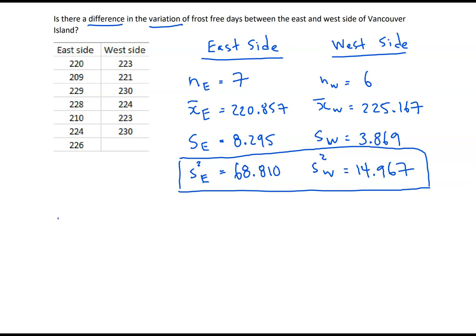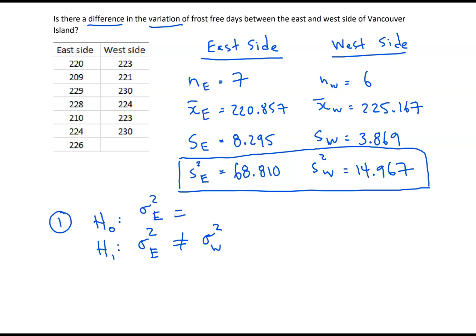Okay, so step 1 is coming up with our hypothesis statements. So we're looking at a null and an alternative. We're caring about variability, so we care about the variance in our population, right? So that's what we're extending to. So we want to look at the difference between the east side to see if that's different than the west side. So we're running a two-tailed test to see if there's a significant difference. Opposite to that is they are about the same. And we are going to test out that procedure and see, assuming that they are the same, let's see if we can disprove that.